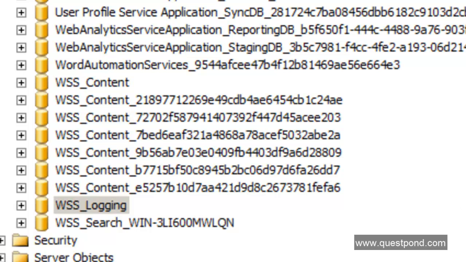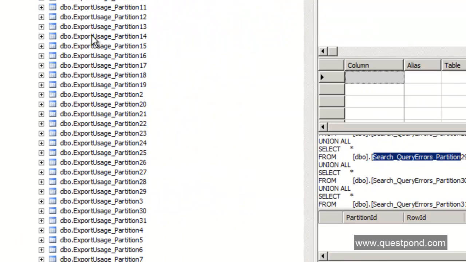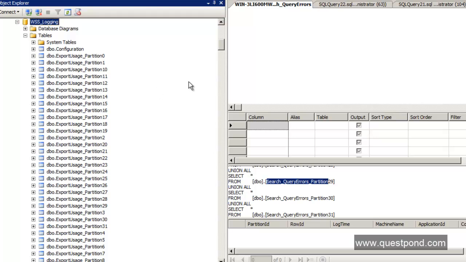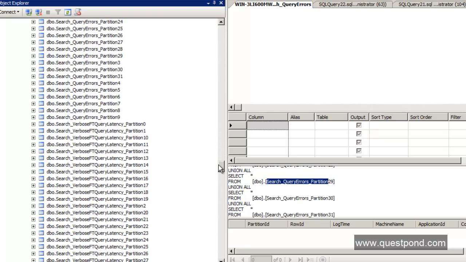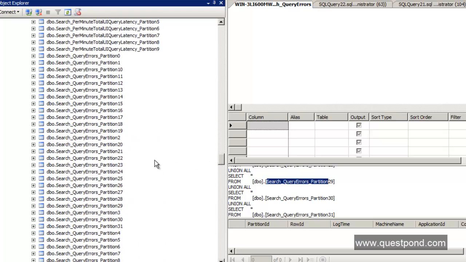Also, other than the log files, SharePoint also has its own logging database called WSS_Logging. You can see it on your screen. So even from here you can get the error. You can see that for usage there are different tables here, and they are numbered. Actually for every day there is one number, so for 30 days probably there are 30 numbers here. So whenever there are errors in our database, they actually get logged into this one, the search_query errors.